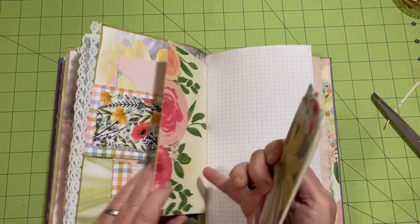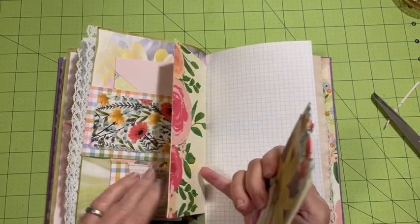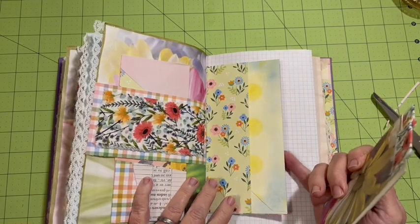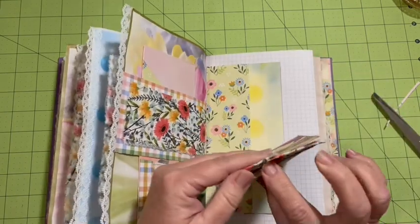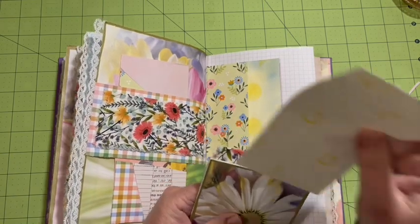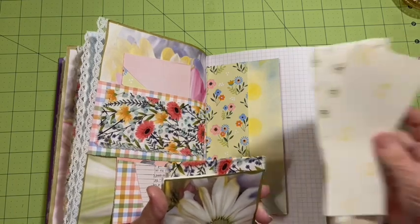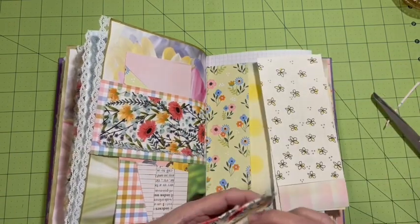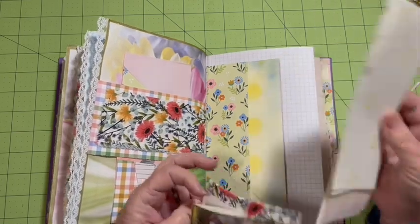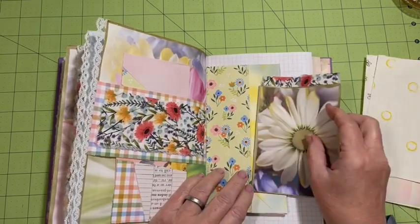And here we have, this is the envelope from the tuck. And we made this envelope. We made this one. We have our accordion file here. And that will probably get a couple of, I haven't made the tags out of the doodle. So I will probably make those and put a couple of those in here. And then there will end up being 5 cards out of the doodle stuff.